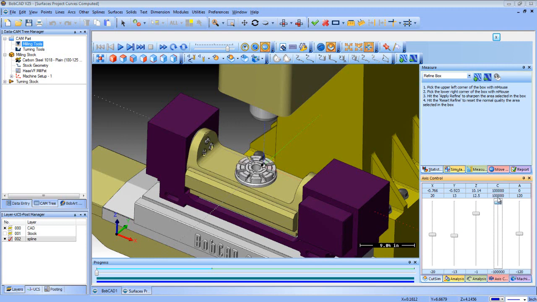Now you can see this C here is an unlimited spin one, so I just put minus 100,000 and plus 100,000. If you can only go 999.99 before it's got to rewind, we need to put those numbers in there, positive and negative, so that as it's doing a cut and it's spinning along, it hits that value, it will stop, the head will lift, the index will rewind, and it'll come back down and continue cutting.